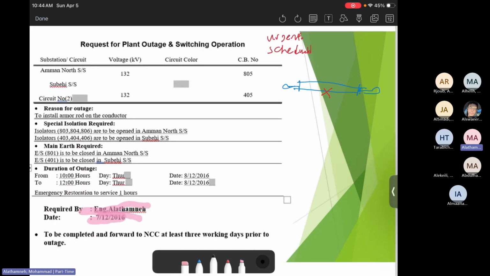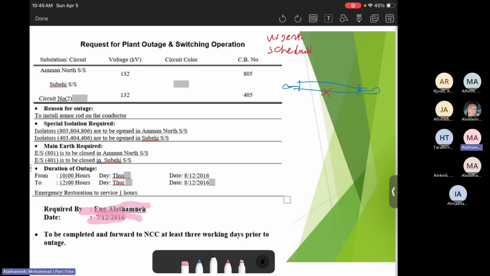We will write the request on the plant outage form that will go to the operation department, the operation manager. They will do their economic dispatch. They will do a power flow and optimal power flow to make sure that we can disconnect the power safely without noticing any power violations, and also maintain the least cost operation, because sometimes if you disconnect the power during the rush hour, it will cost a lot of money. It can cost several thousands for this outage.